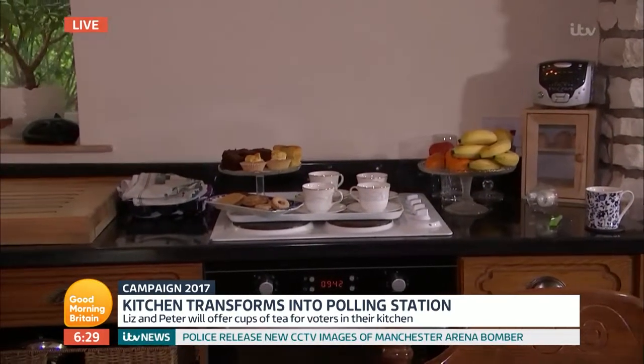We've got this year's election snacks sorted — lemon drizzle cake and a couple of brownies as well, so I'd be here at seven o'clock to vote if that was the case! You get a good turnout, don't you? We do actually — I've got 60 or 61 on the electoral roll and I get between 35 and 40 people actually coming in. That's really impressive.